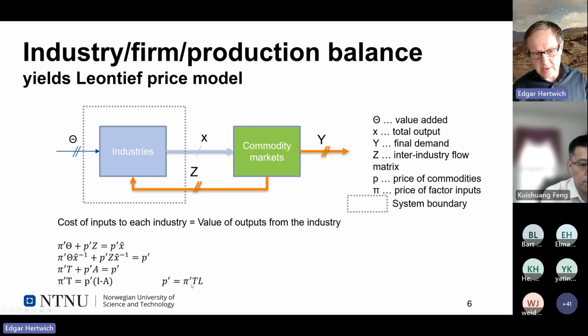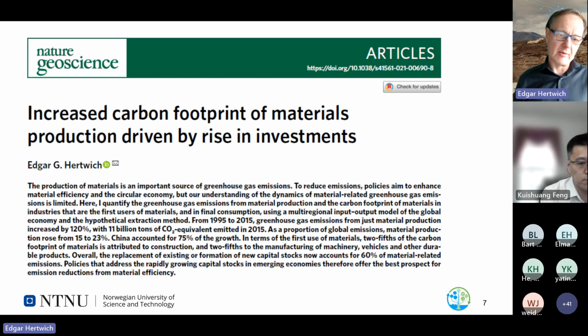a relationship of the factor inputs and the factor prices and the Leontief inverse. And implicit in this model is that we price the commodities that industries are using with the same price, so P times A, with the same price as we price the outputs. And in the end, if we replace the production factors of labor and capital with the energy and other inputs that we have, we get a similar equation. We get multipliers for these environmental inputs or outputs that we produce, unwanted outputs, costs that we impose on the environment, per unit product produced. And I will show you why this is relevant.